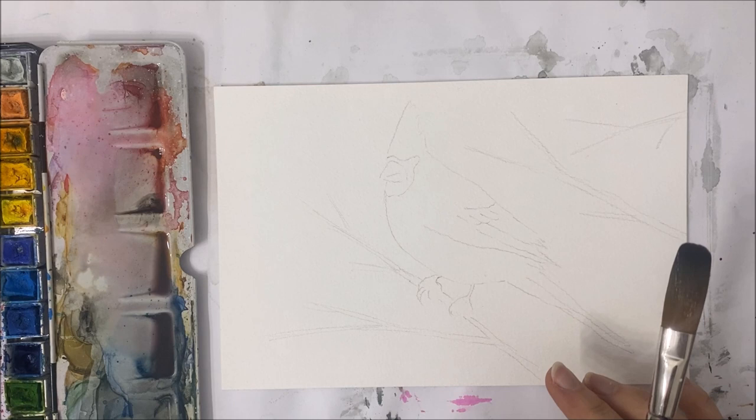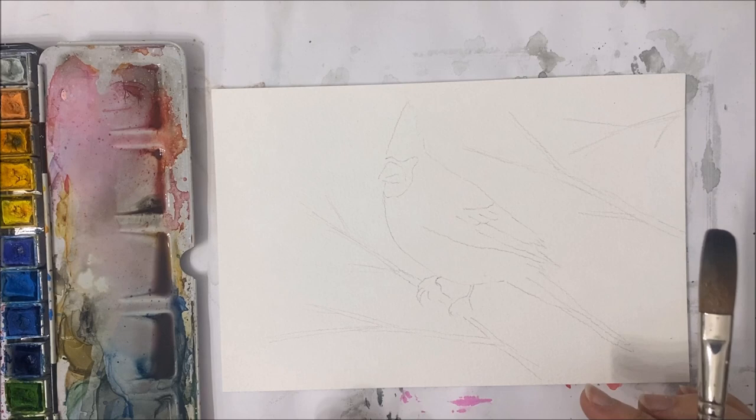We're going to be painting this beautiful cardinal sitting on a branch scene. So grab your materials, and the first thing that you're going to want to do is sketch out your cardinal.